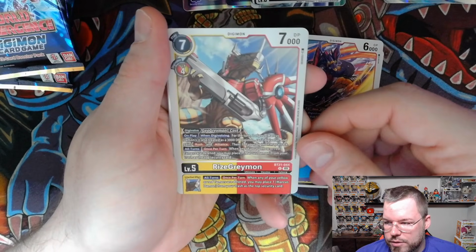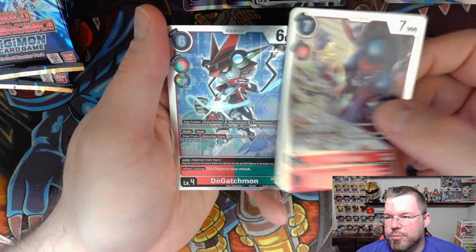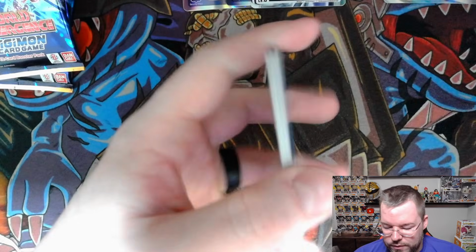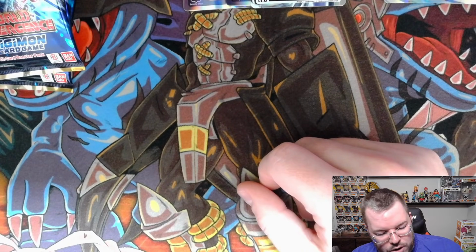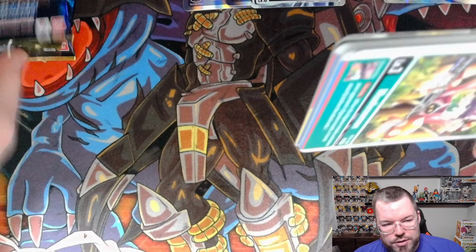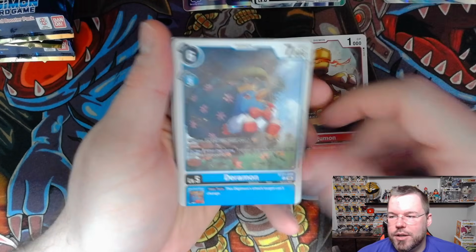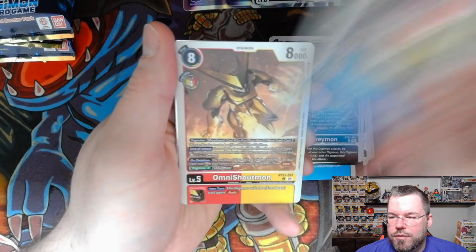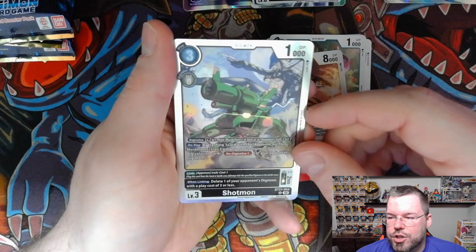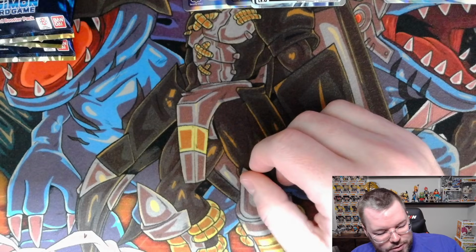But Rise Greymon, nice. Lamiamon, and Dugatchmon is our second rare. I will say they definitely have continued to step up their art for the rares. A lot of the rares, you can tell by the foiling it's not a super, but it looks like it would have been a super from like 10 sets ago kind of deal, if that makes sense. Kiwimon, the strongest of brothers, Watchmon, Metal Greymon, Floramon, Omnishoutmon, Shopmon is our rare, and Shoutmon DX is our second rare. Please stop giving me cross cards.